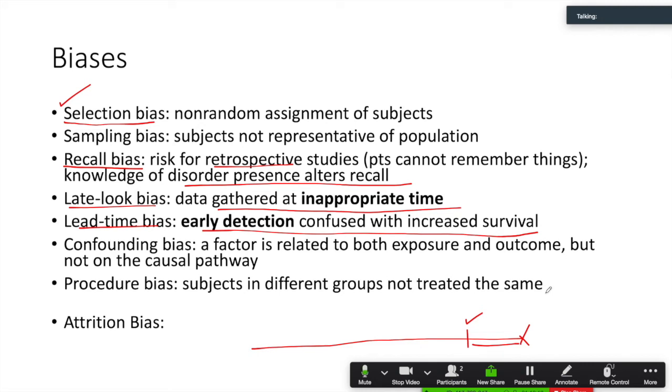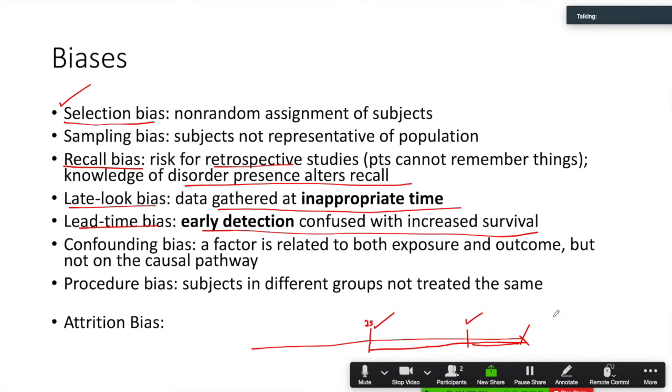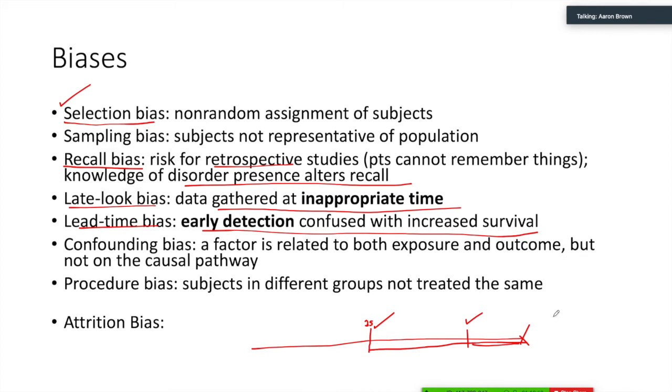All right, so what if we had a test that we gave everyone at a certain age to check for pancreatic cancer? It's called the pancreatic cancer test, the PCT. We're going to give this patient their PCT test at age 25. And guess what? We discover that they have pancreatic cancer. Oh no, not great. Now we follow them over their entire life and then they ultimately expire. So now we have early detection of this pancreatic cancer, and this patient was able to live for another, say, 30 years, when otherwise they would have only lived about 5 years. Is there a difference in survival here? Did this patient actually live longer?